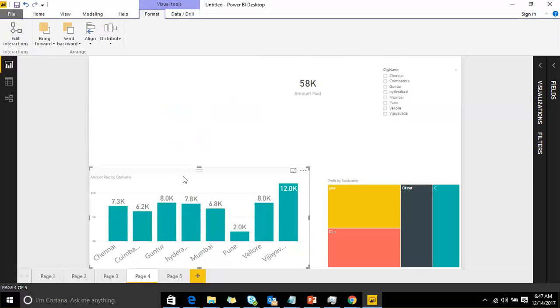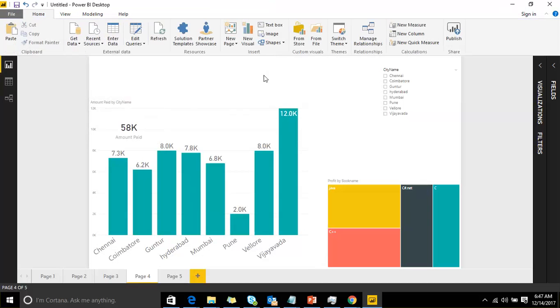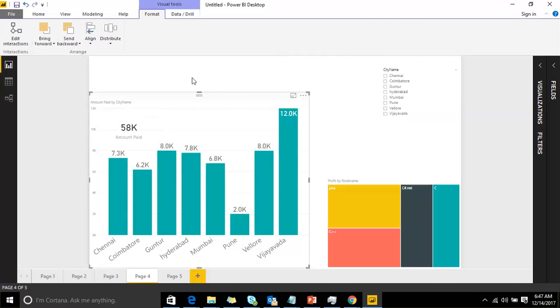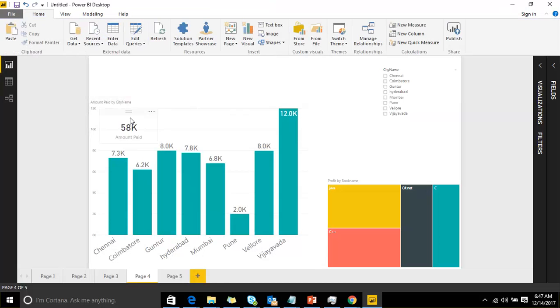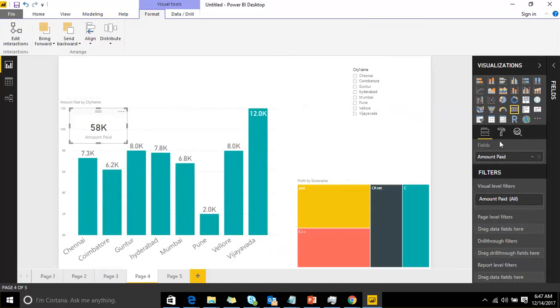So here my design is, I need to represent the data like this, and I want to provide some customization to that bar chart, like a card.